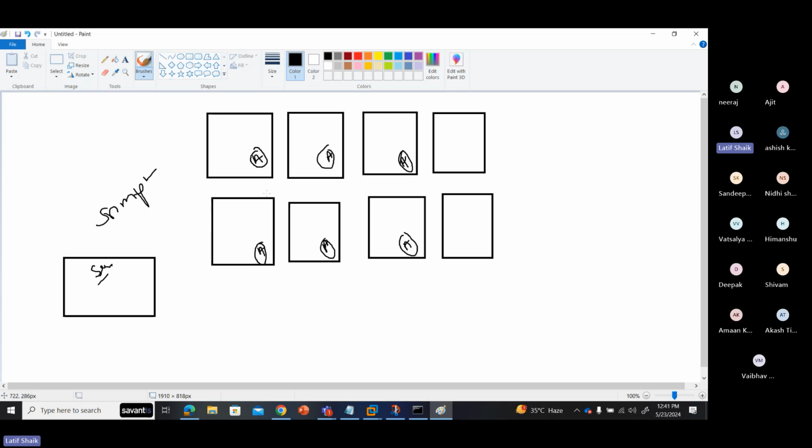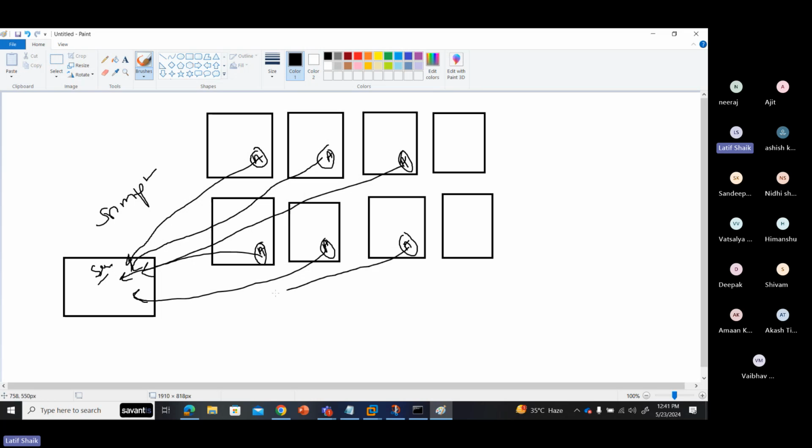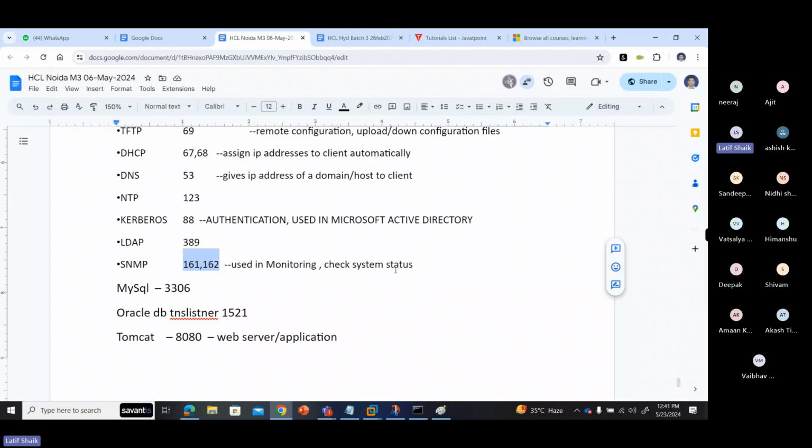What will these agents do? They give information about whether the device is turned on or off, its IP address, system performance, CPU utilization, RAM utilization, disk utilization, network utilization, and load on the devices. That information is given to the server, so we can see individual components. SNMP is used for monitoring purposes.